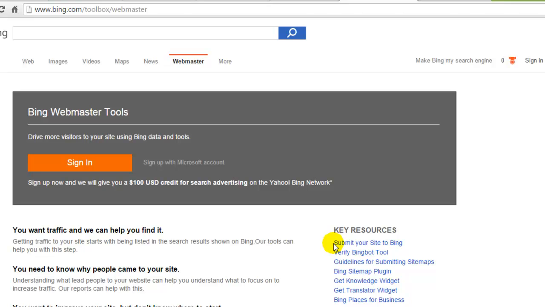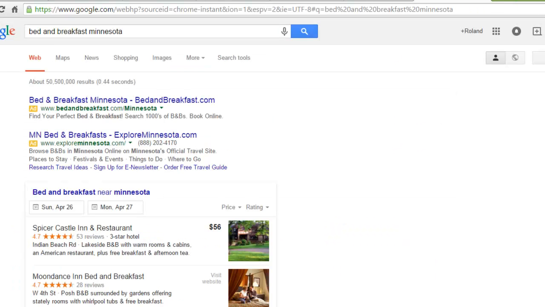So let's go ahead and use a search engine to display results based on what we've been working with in our website, a bed and breakfast for Minnesota. So if we just type in our search criteria as bed and breakfast Minnesota, you'll see your page results come up instantly, and it gives you a chance to see who maybe the competitors are that you're facing against, and looking at their websites, seeing if maybe there's some functionality that you might need to do with yours to make it comparable to attract more customers.